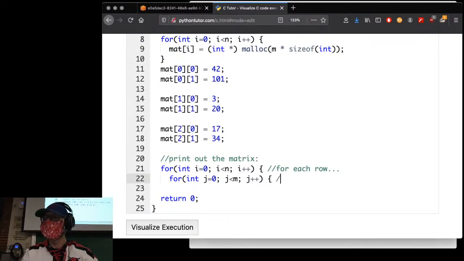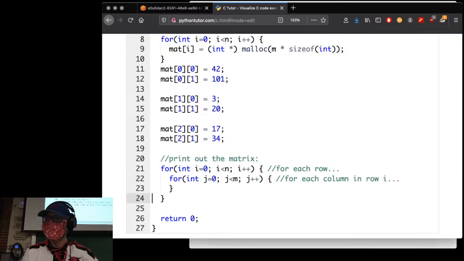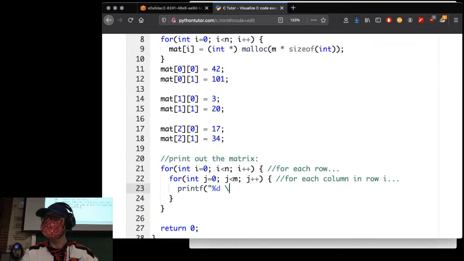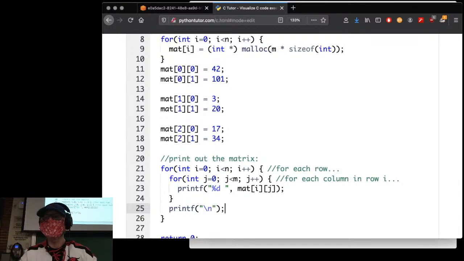And again, this is for each column in row i, dot dot dot. We can do whatever we want with it. So printf %d space, and I'll print out mat of i, j. Remember, two dimensions because it's a two-dimensional array. Now, just to make it look pretty, at the end of each row, I will print a newline character so that it goes down to the next row.